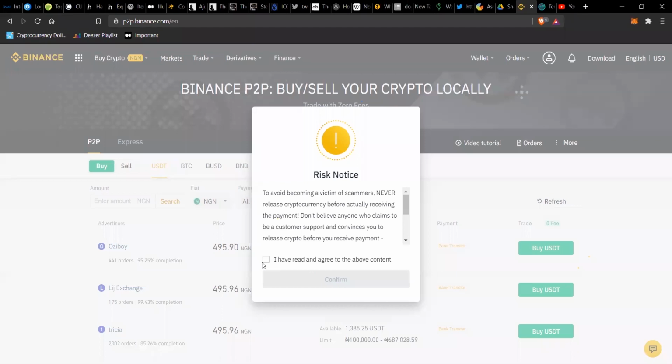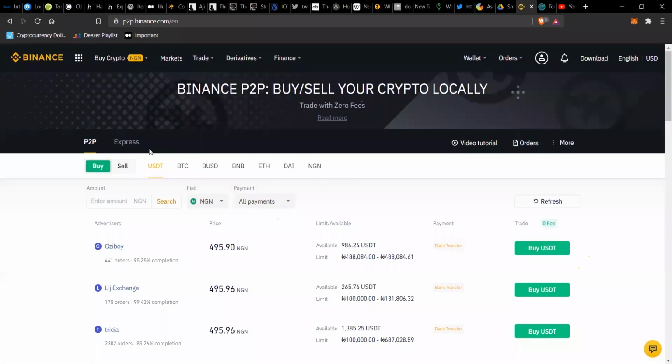But what you have to note is, for you to use peer-to-peer on your account, you must verify your Binance account. Your Binance account must be verified. That is the only way you can use peer-to-peer to buy or to sell or to transact or do anything in that area. So now, moving on from here, and yes, you cannot deposit dollars if you are going through Naira. If you're in Nigeria, you cannot deposit dollars.